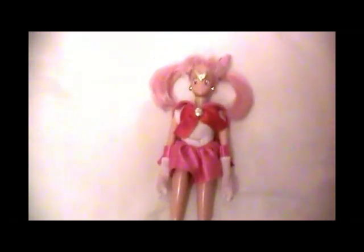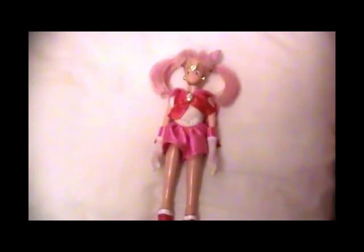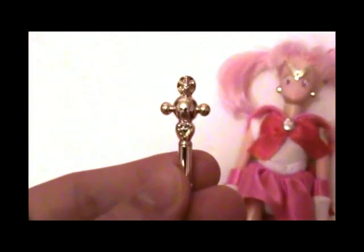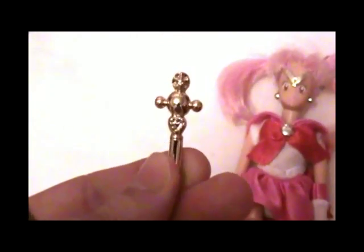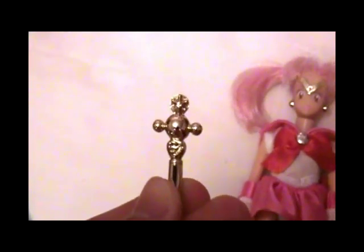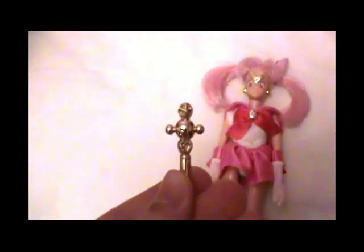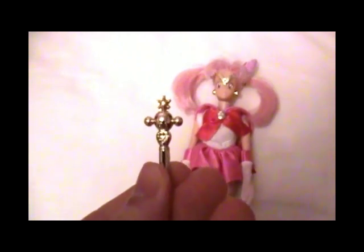Now, another thing, too, is that usually these dolls tend to come with stands. This one doesn't, but you've already seen the stands in other videos. This one also came with a different wand. This is the one that she came with. Let me see if I can get a good... Wow, that came in perfect. Sometimes I surprise myself. This wand isn't actually like any wand that you see in the series. It's very curious that Irwin did this. You know, it's not quite Uranus's wand. Something very unique just for the North American market.